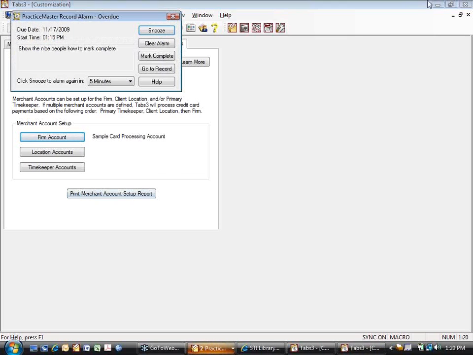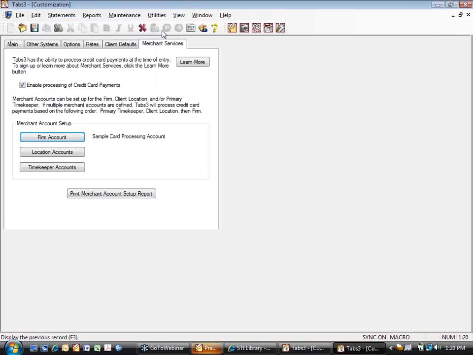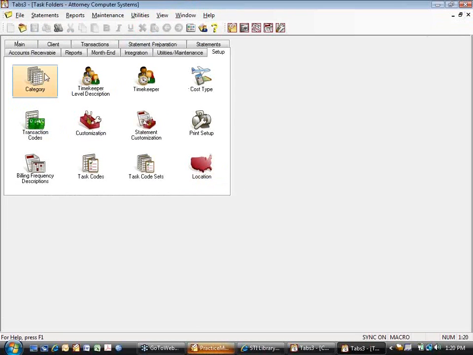This will support that. This is an alarm that I have to show you something in a couple of minutes. And Mary Jo is laughing because I'm always snoozing alarms, even if they're fake.